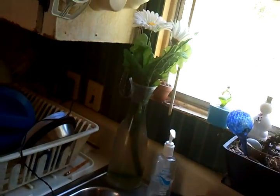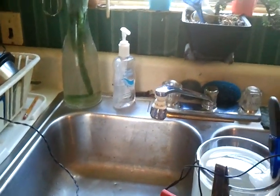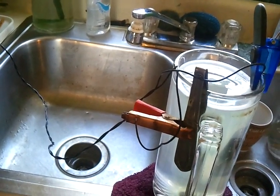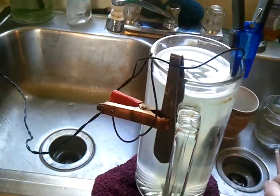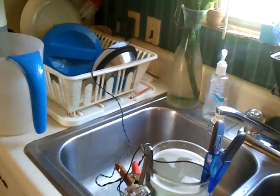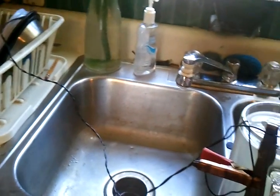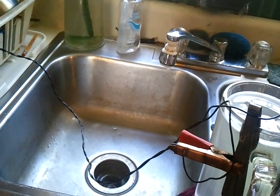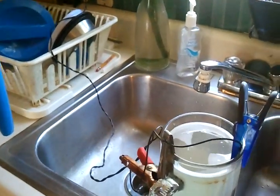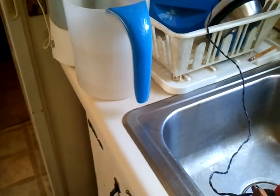And Treasure Jack wanted to know about me changing leads. Nope, sorry, Jack. Same ones I put on there in the original video. Go back and look at it. You'll see they're the big copper clips with the red and black insulators on them, which you really don't need except just to identify which one's which in case you take them loose. That way you don't have to get your tester out and figure it out again. But that's pretty much it. I got these couple of coins, now 3 coins, since I found that one that I forgot to finish up.